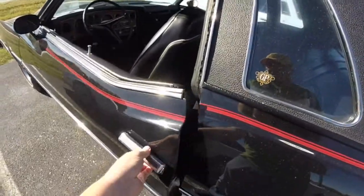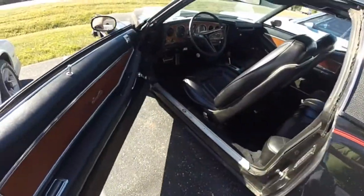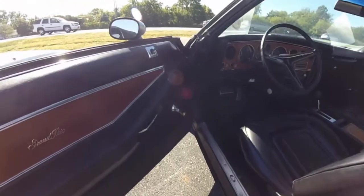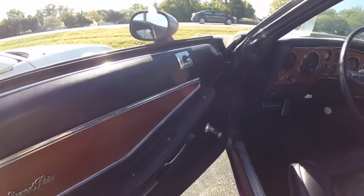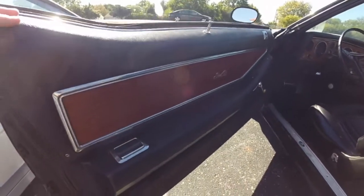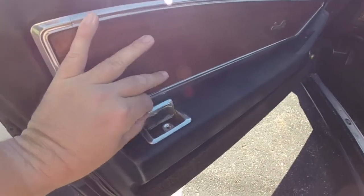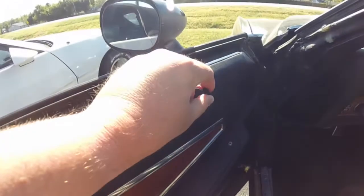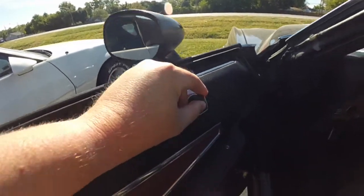We're going to take a look inside. The inside of this car is very nice and very well kept for an unrestored survivor. As you can see, the door trim features no cracks and the upholstery is in nice shape. It does have the African Crossfire Mahogany trim and carpeted lower panels. We also have manual mirror adjust on the sport mirrors, chrome door poles, and manual wind-up windows.